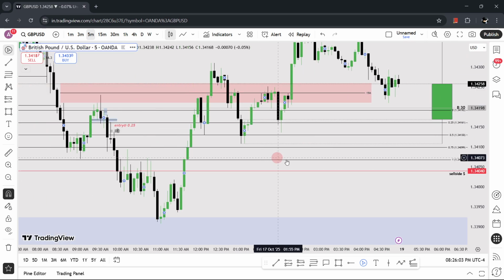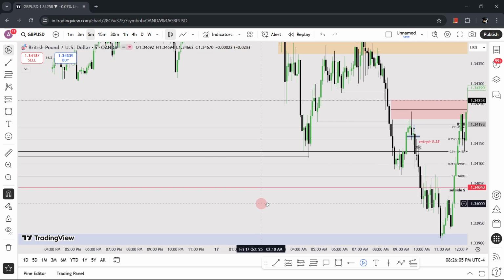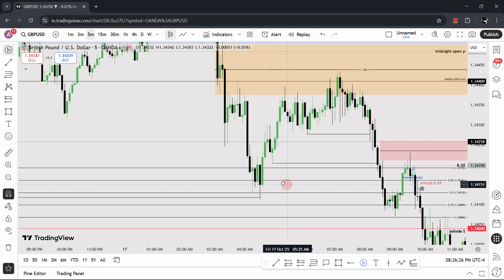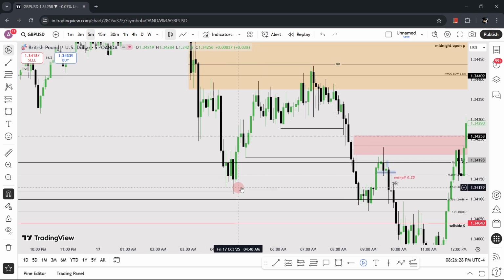So you can see that while going down, market went directly to this 0.5 level, or the midpoint of the daily discount week. Okay. Why am I saying that it's a discount week? Because the market is above that price point, right? That's the reason I'm saying it was a discount week.